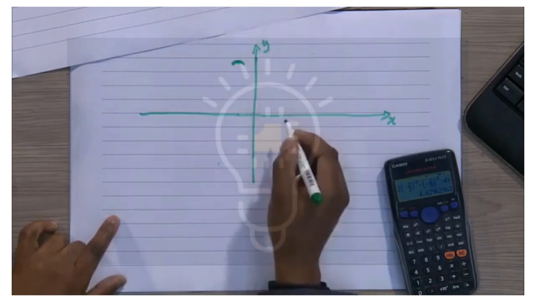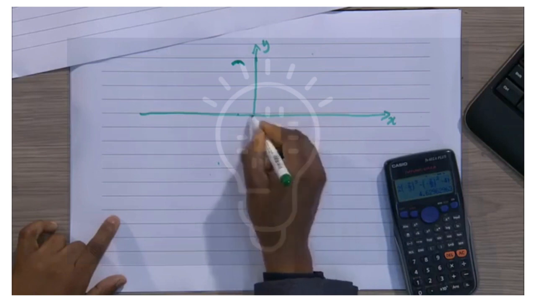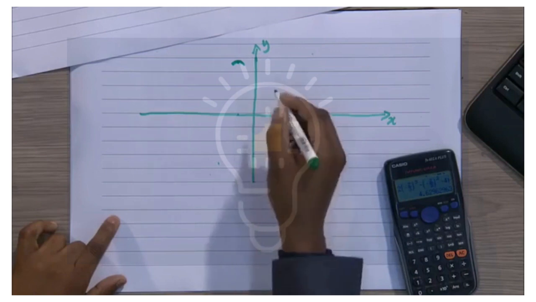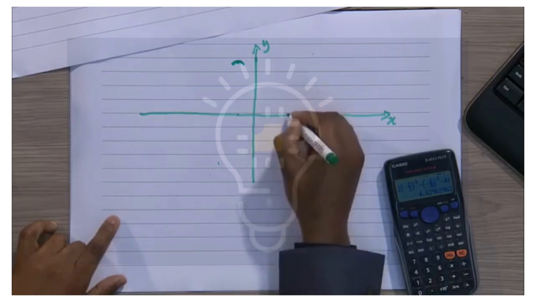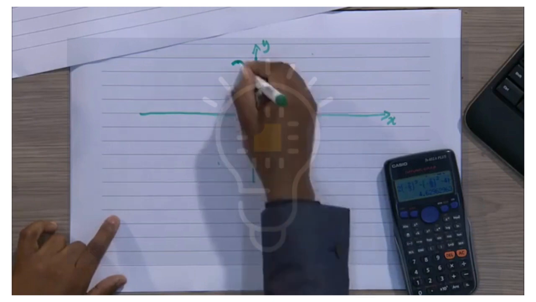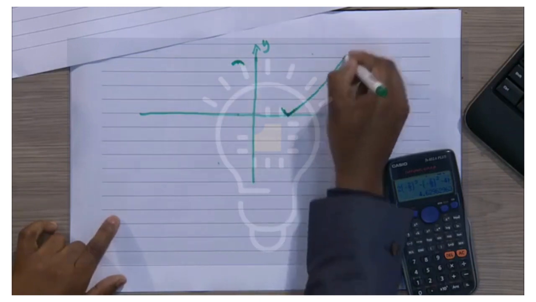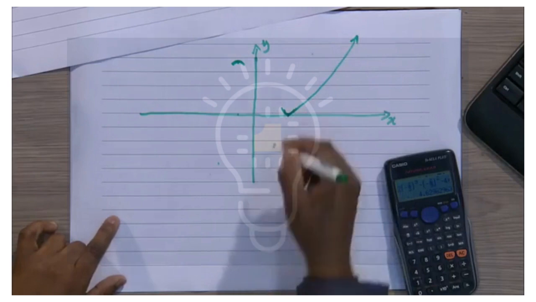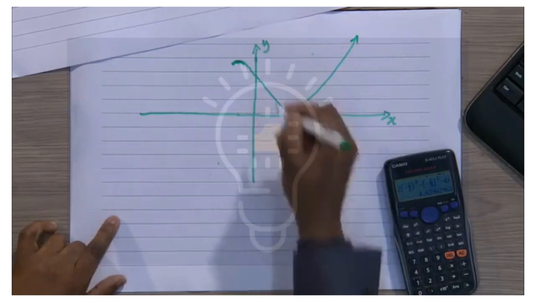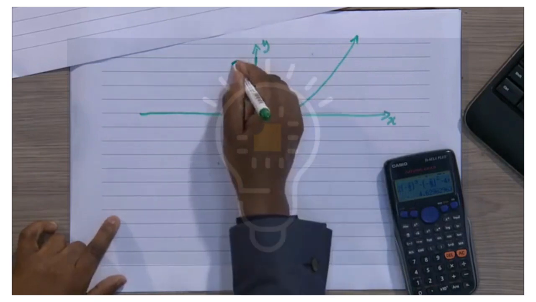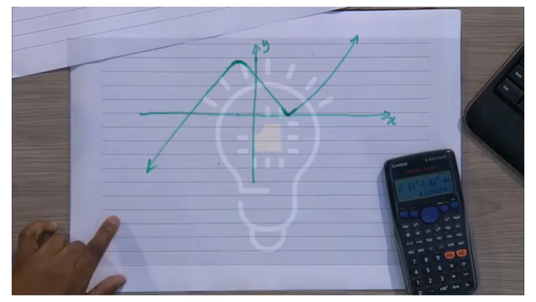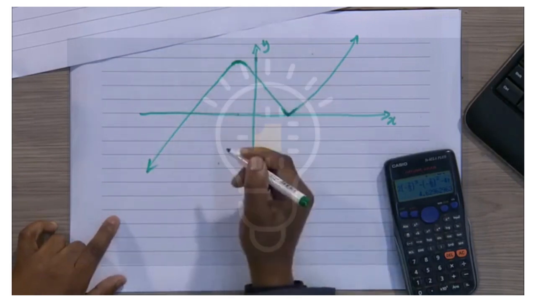And also at 1 and 0, when x is 1, our graph will be turning. So it cannot turn downwards like this. Obviously, it has to go up to get there. So this part, we can feel it immediately. Our graph will be going that way. And there, that's how our graph is going to behave. Remember, it's turning there, and then we're having our graph. Then you just fill in the important parts.